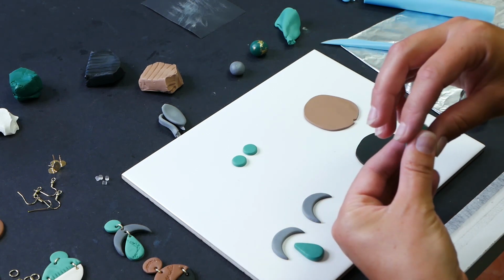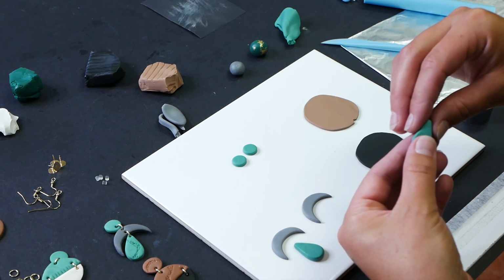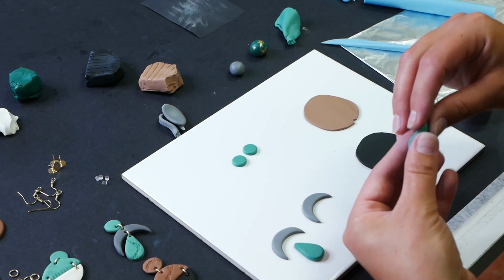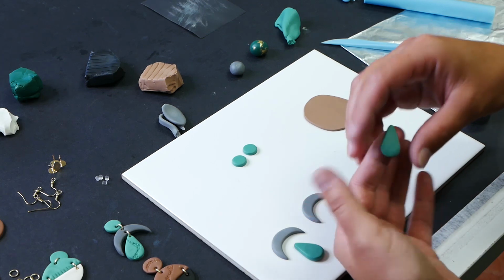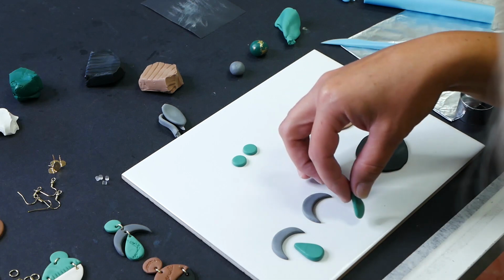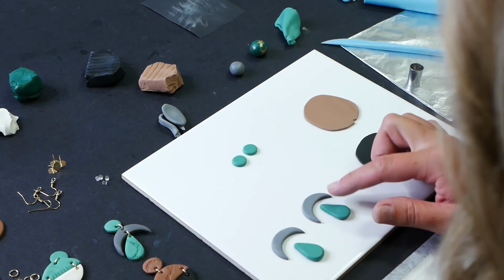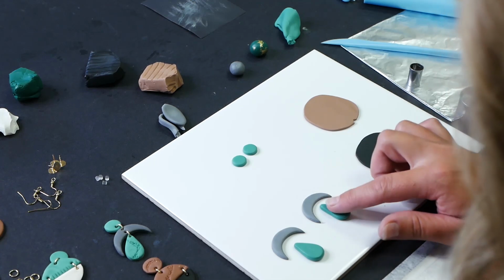I have a look from the side just to make sure that my clay is pretty even. And because I've used the same amount of clay, they'll have really similar shapes when they're next to each other. Just kind of give it a tap.